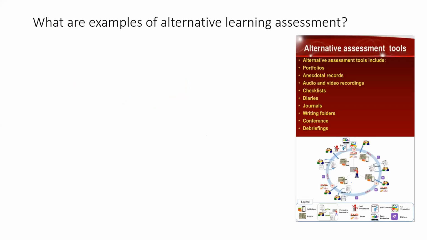Okay, let's proceed. What are examples of alternative learning assessment? If you look at the picture on the right, these are the most common. I have used some of these in my lessons in guidance and counseling many years ago. So I do not give written paper quizzes every week, but instead I make use of audio recordings, checklists, journals, conferences or debates or debriefings. Now, these are the most common assessment tools. On the internet, I was able to find some of these funny alternative learning assessments.